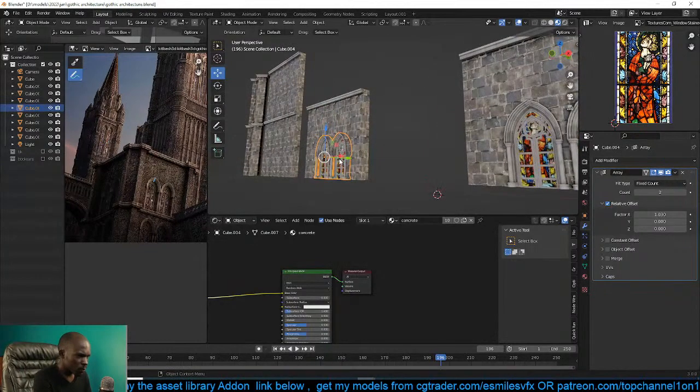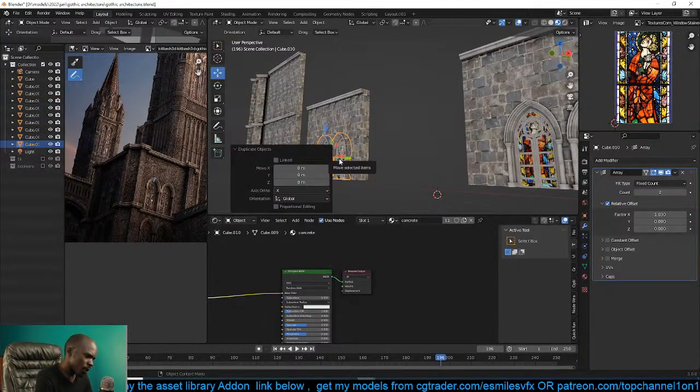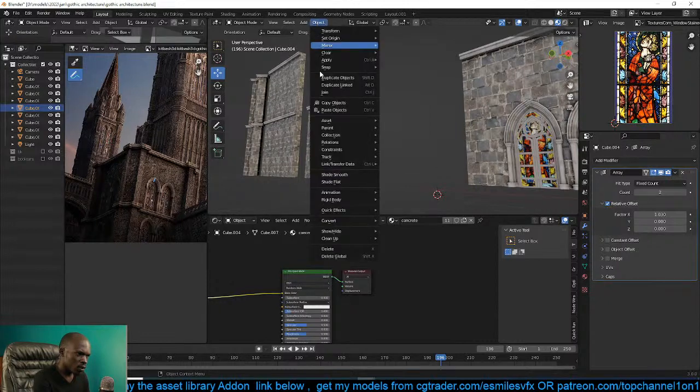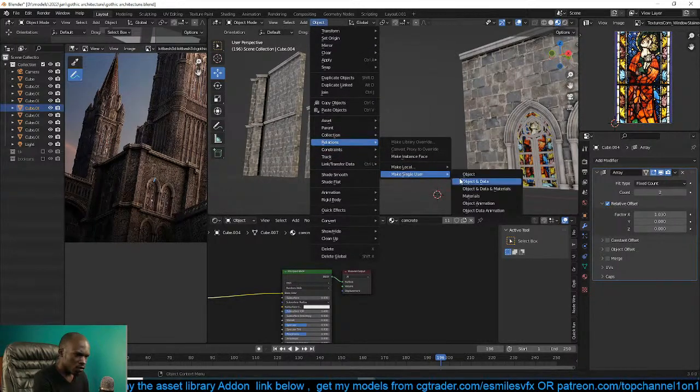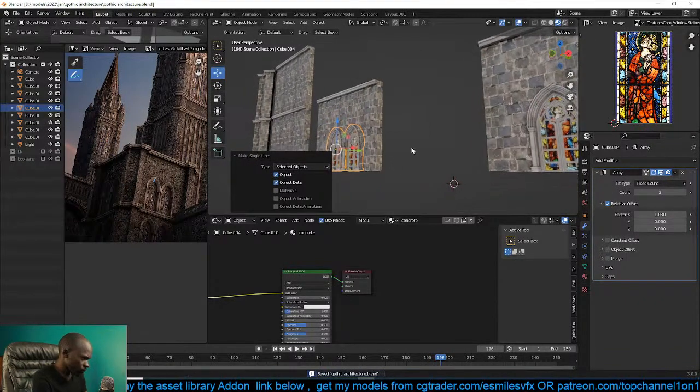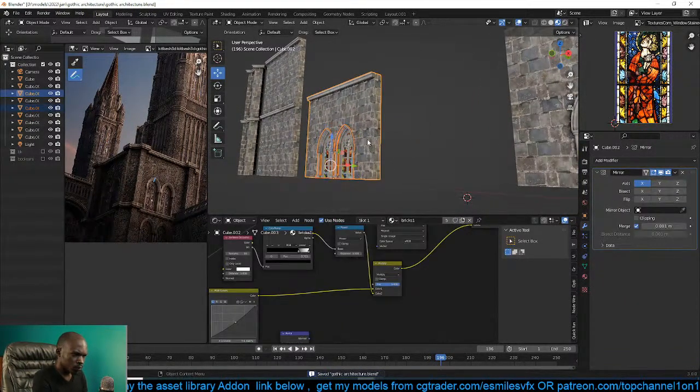Now I think I'm going to duplicate this, have a backup, and just join this, and first make sure that is not an instance. Apply the array and then apply the mirror object relations.